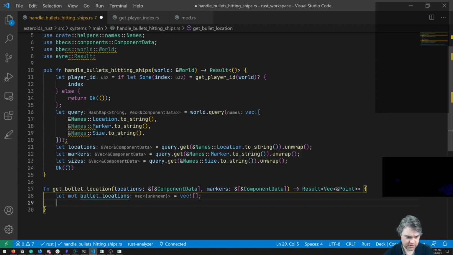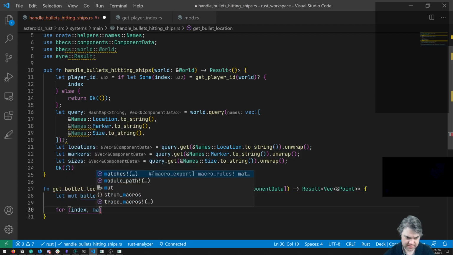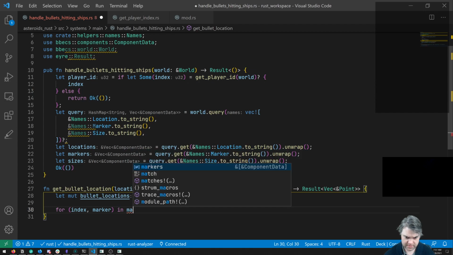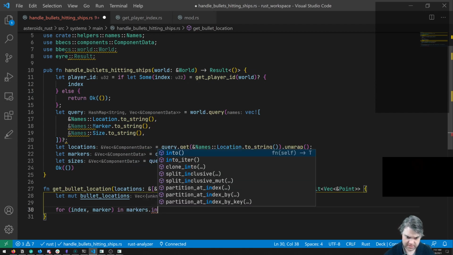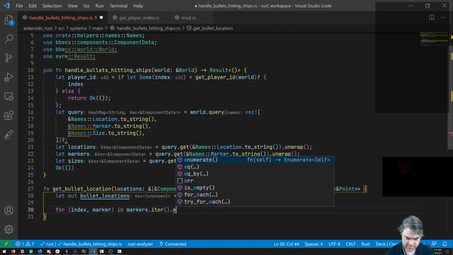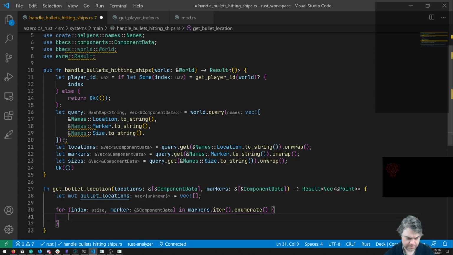Okay, and do for index, marker in markers enumerate. Let marker here at data wrapper.